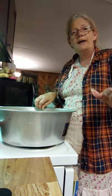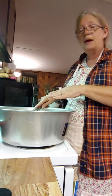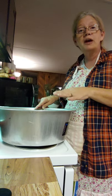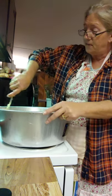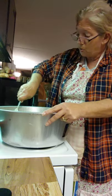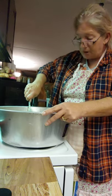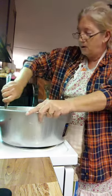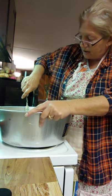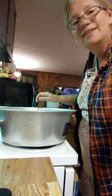And now I'm not going to add anything else to it yet. I'm just going to stir it real good, and then I'm going to let it rest for probably 10 or 15 minutes. Then I'm going to taste of it again and see if it needs any more or if it's okay. That 2 full tablespoons is a whole lot, but it needs to set in it and do a little blending. And then we'll be back and taste of it and see what we think again.